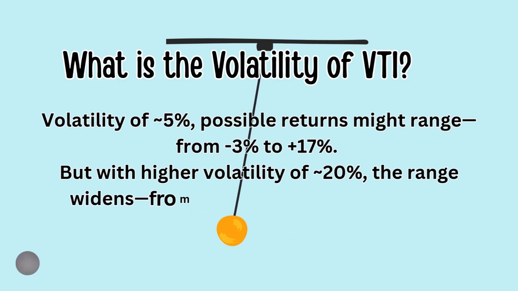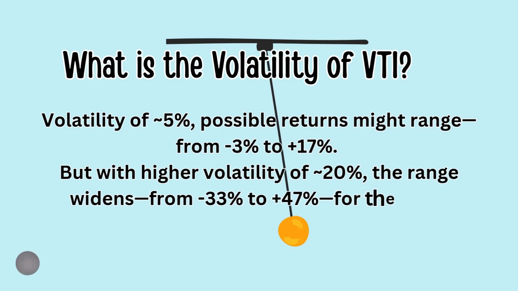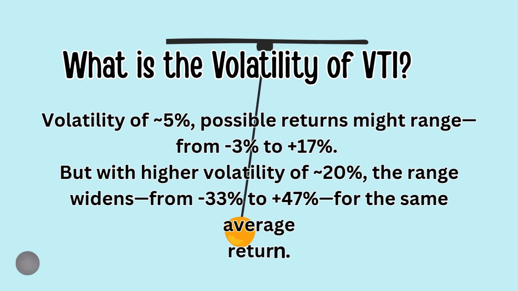So, first, volatility refers to how much the price moves up and down. Knowing volatility helps you understand how much your money might jump around. So you need to decide whether you'll stick through the ride through the wobbles, okay? The up and down swings mean some years might be great, you gain money. Other years you might lose money, even if you're holding VTI for the long run.